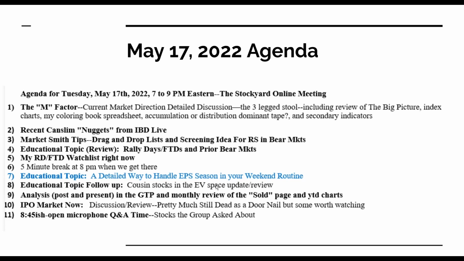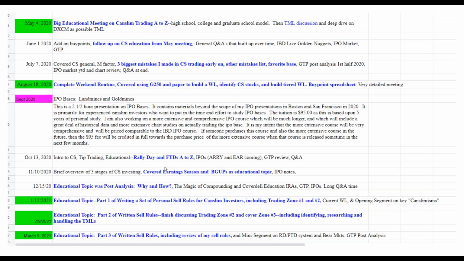We'll look at the cousin stocks in the EV space. We're doing that each month, kind of the lithium plays, the uranium plays. They're not doing well, but we're going to keep an eye on them. We'll look at the group teaching portfolio, doing post-analysis we need to do. IPO market, pretty much still dead as a doornail, but got one or two we may want to keep an eye on, and we'll do open mic Q&A.